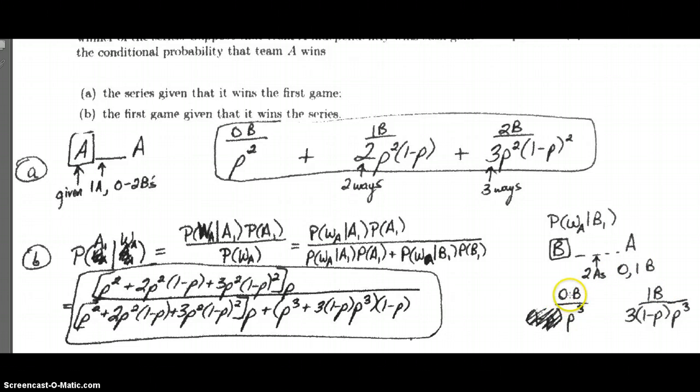If B doesn't win any more, it's going to go the B that's already given, then A. The chance of that happening, P cubed. If B does win one, well, there's 3 different spots it could go in, so 3 choose 1. Here's the 1 minus P for the 1 game B wins, in addition to the given that was already there. And then again, A has to win 3 there.